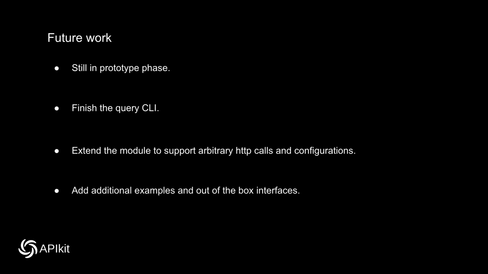And then lastly, I want to add additional examples and interfaces. So if you wanted to create a wrapper using the API module around a particular API or service, to be able to have that pre-built, so you can just get up and running with this with your API with minimal effort in your Cosmos app.